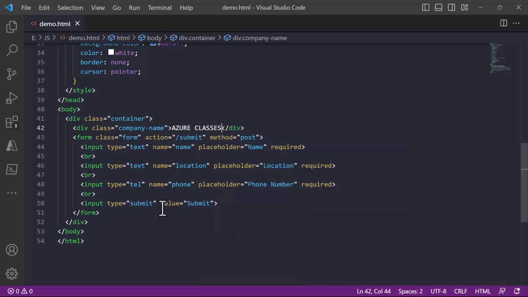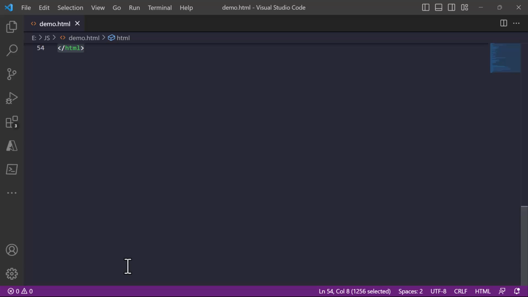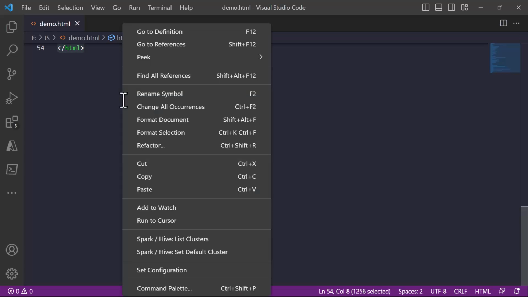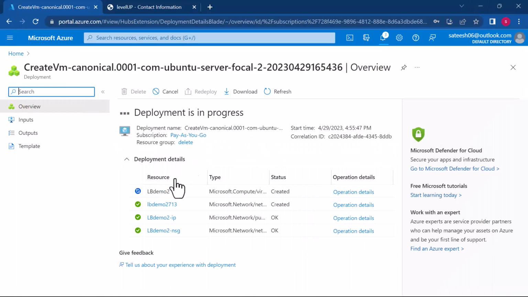I just changed the code a little bit so that it'll be easy for us to understand. Let me copy this code now. Okay, I copied this code. Let the server get created.